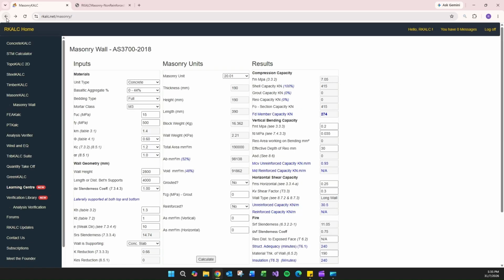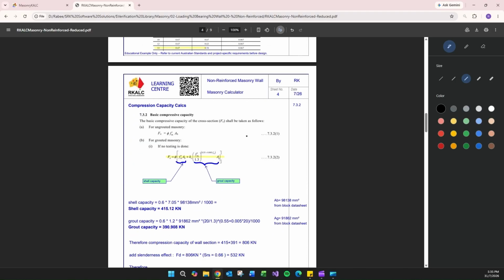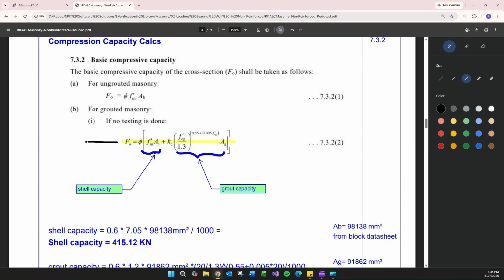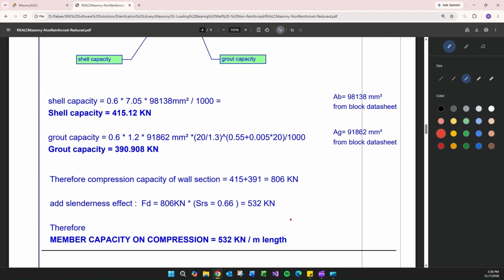Back to the masonry application or the example there, we will need to work out the compression capacity, which is related to the slenderness of the element itself and the properties of the materials that we are using. The bending, the section capacity, which is F naught, has two components. First of all is the shell or the block itself capacity plus the grouting capacity. And there you sum them together, multiply them by the fire reduction factor, and then multiply this number by the slenderness reduction factor to get the member capacity. So that is what we are having in this calculation.